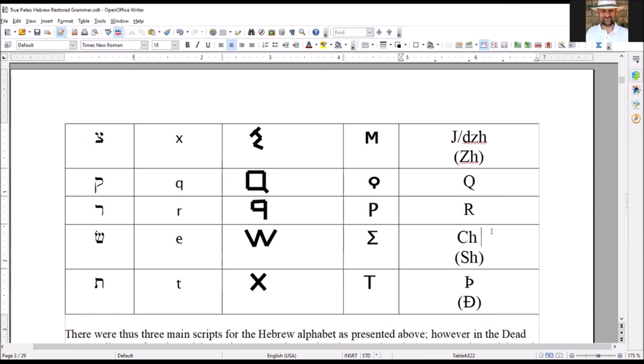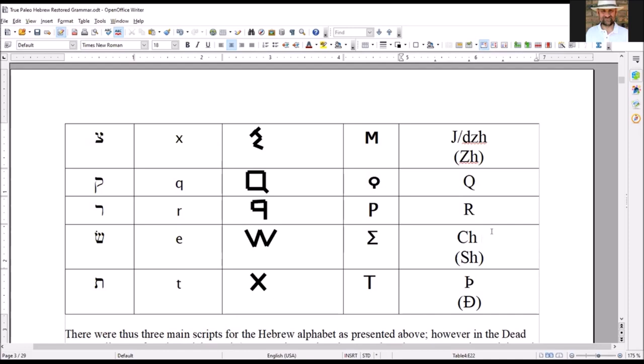Supporting for that is, you know how some words, sometimes people pronounce it with an s sound and sometimes they pronounce it with a sh sound. Like Sabbath, some people pronounce it as Sabbath. Some people pronounce it as Shabbat. And again, the th at the end, Sabbath or Sabbat, it'd be Shabbat or Sabbath.